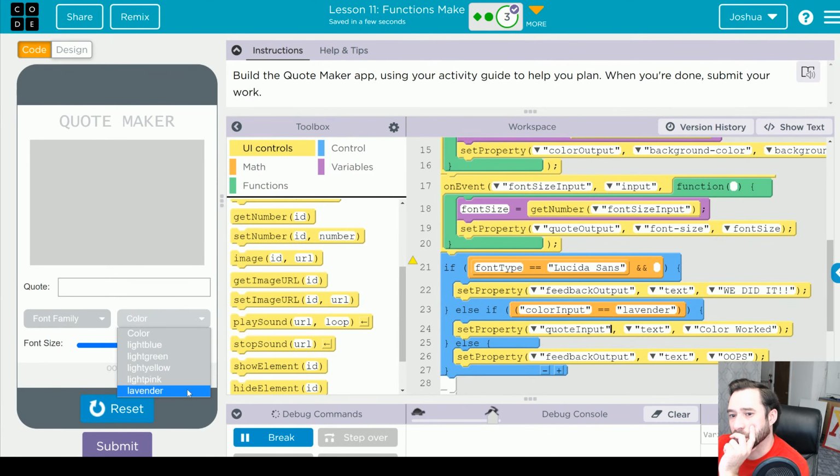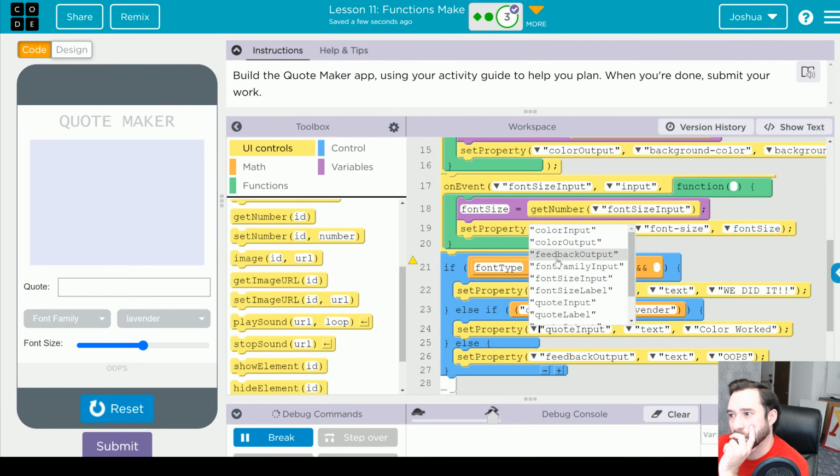I'm going to test something. Quote output.